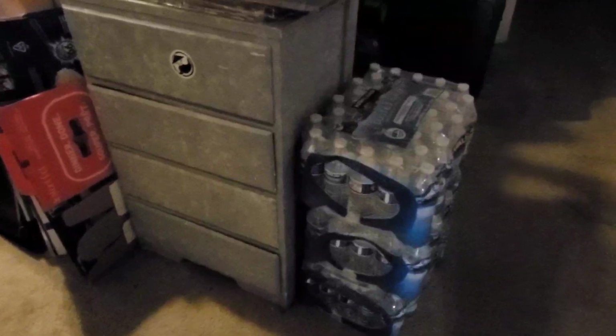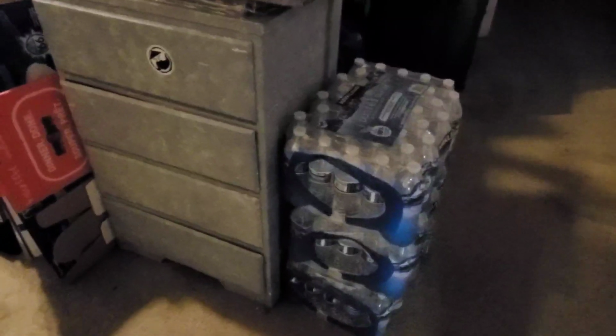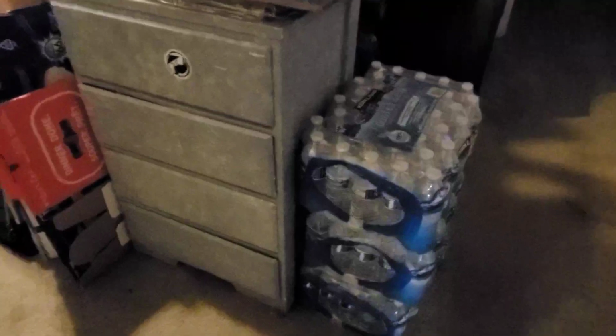And then this one, let me turn on a light here so you can see. This blue dresser was actually white at the time, and it was in the bathroom. And I tell you, this dresser is not very big. The stack of water, if I had a fourth one, it would be just as tall, and those are the Costco ones. So any 20-ounce bottle, stack 4 of them on top of each other, and you've got the height of this dresser. And this is what we kept all of our hair ties and gels and all that girl stuff. Curling irons, blow dryers, you name it, it was in there.